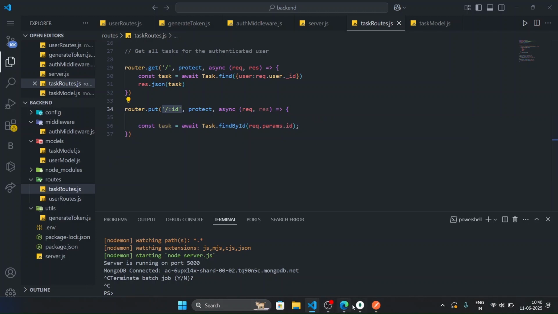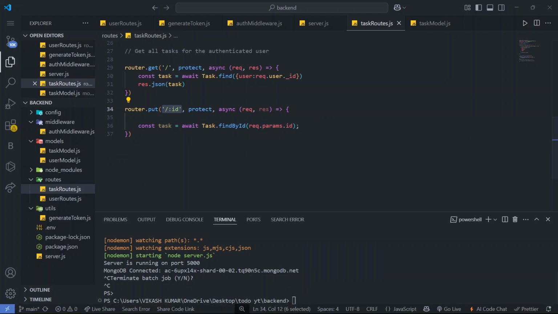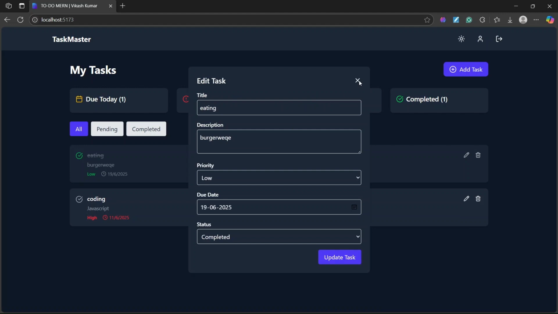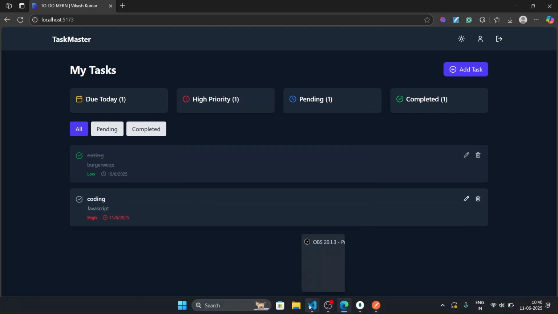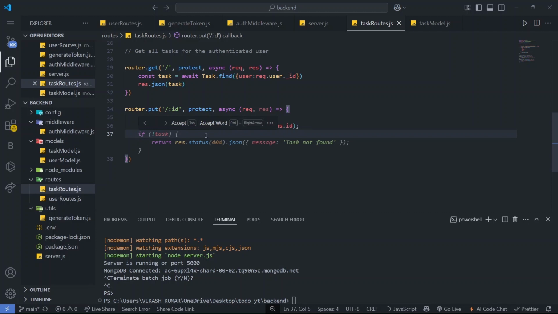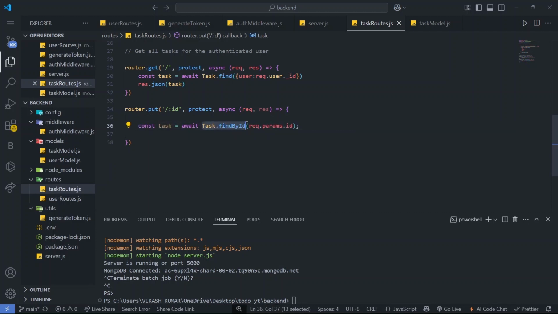Whenever we are updating the task, it is automatically taking the task id from the parameters, the parameter that we have passed. So we get the task from our Task model that we have set in our database, using findById to find the task.